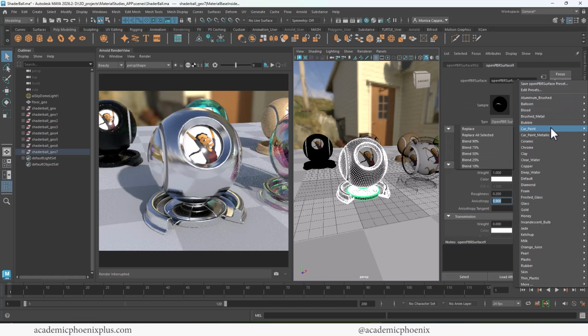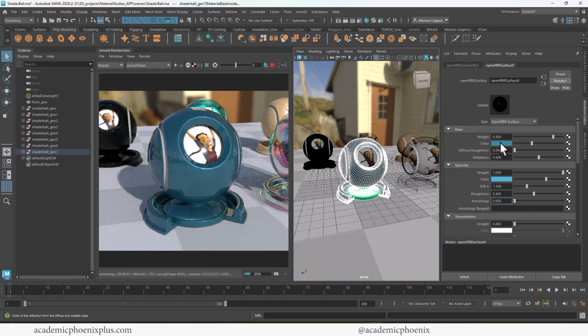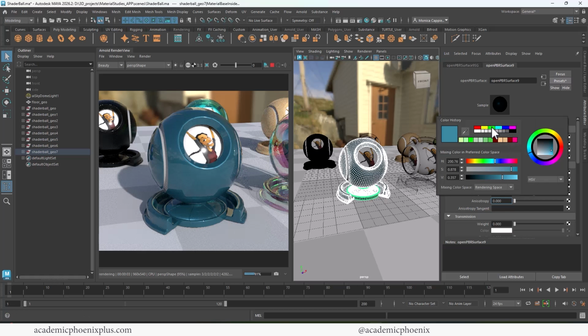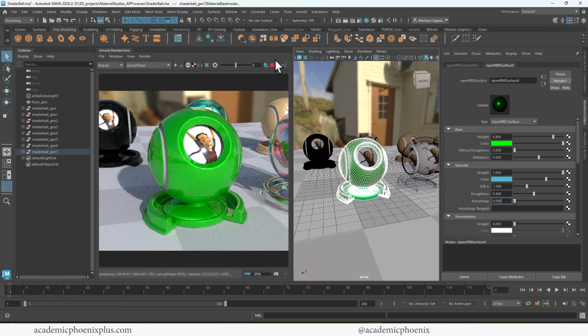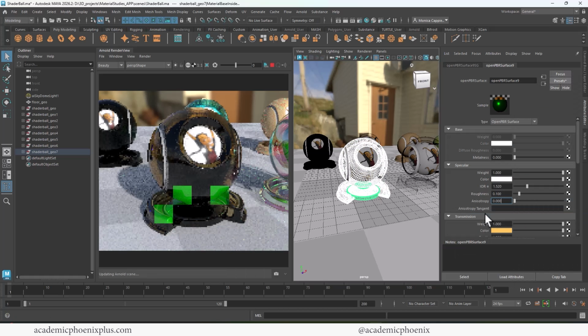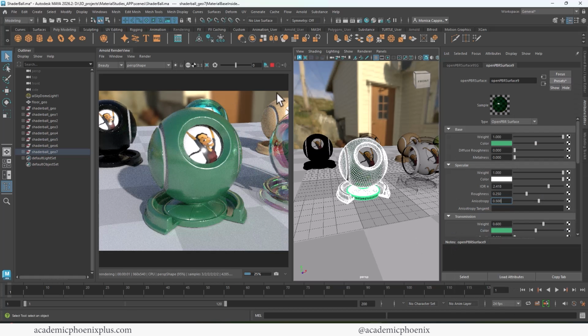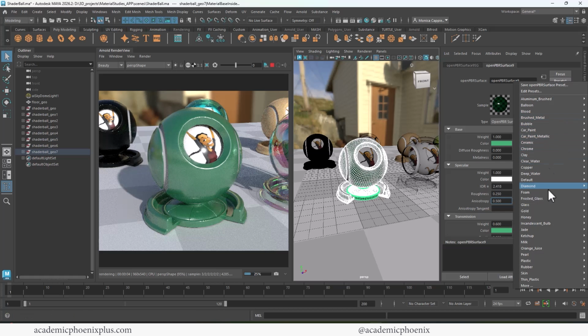So for example, there is car paint metallic, and then you can play with it, right? Let's say I don't want that. I want a green car. There's other things that you can play with as well. You have honey, for example. One of my favorites is jade, which I think is very pretty. And if you want gold really fast, you can quickly create gold.